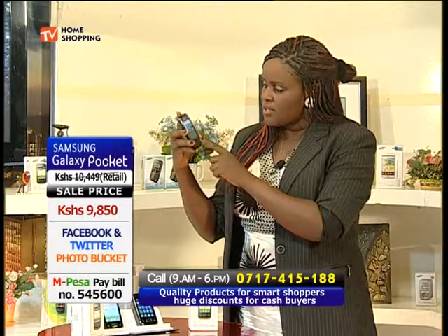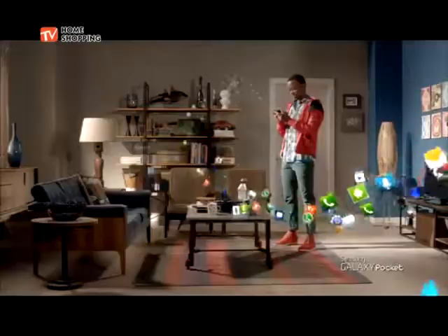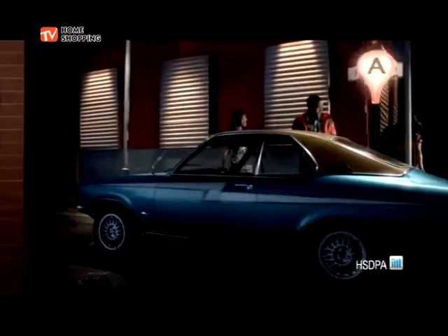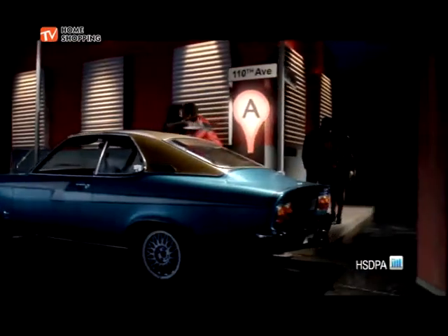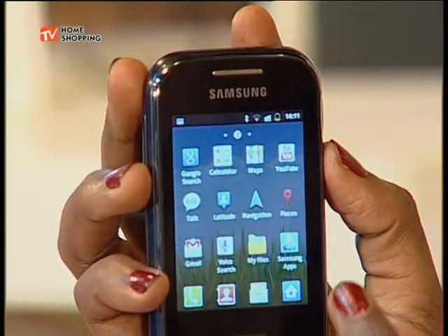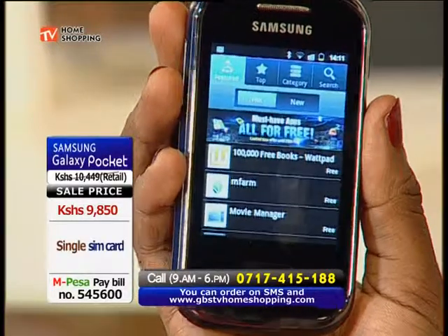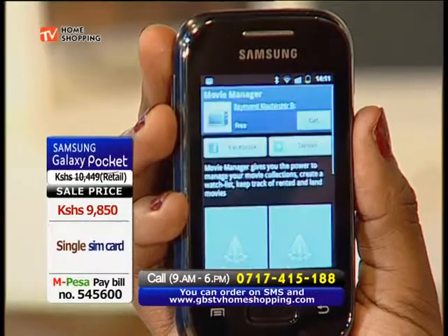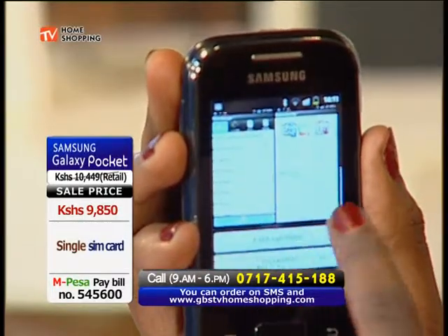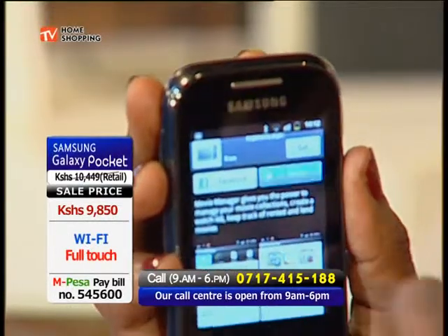Let's go to Messages and see what I'm saying. I say New Message — you can see it's on portrait. You will access familiar Google Mobile Services and even download free apps from Samsung Applications. As I said, it has Wi-Fi connectivity, so downloading applications is going to be so easy and fun. Here we have the Samsung Applications on the menu. And you can see as it is opening up, you can download as much as possible.